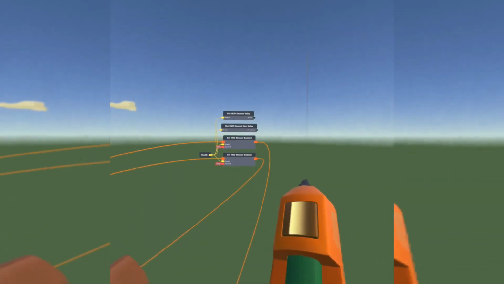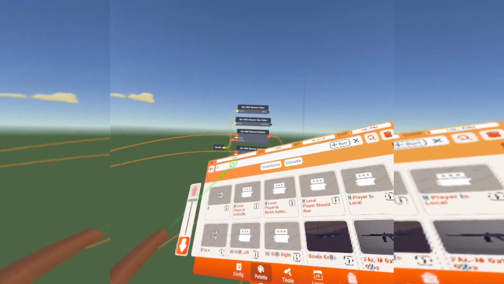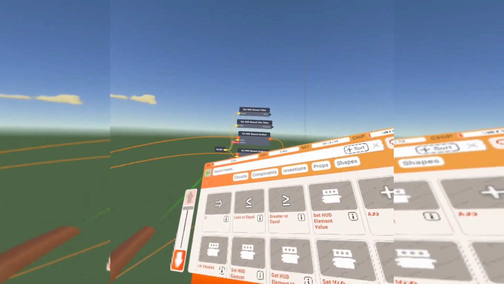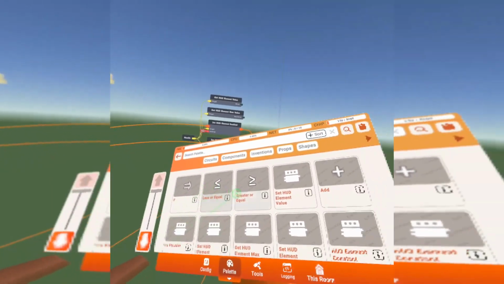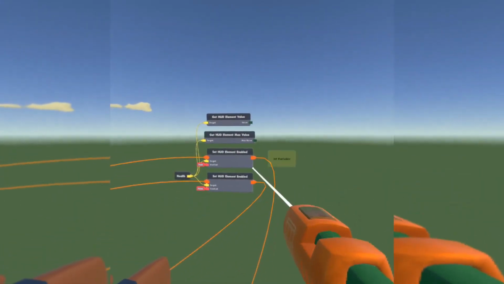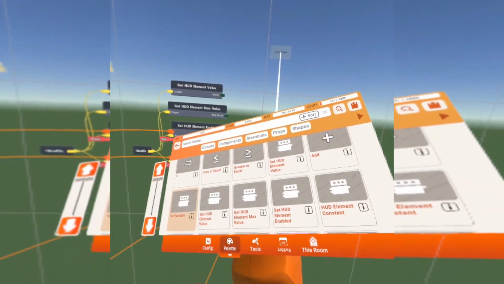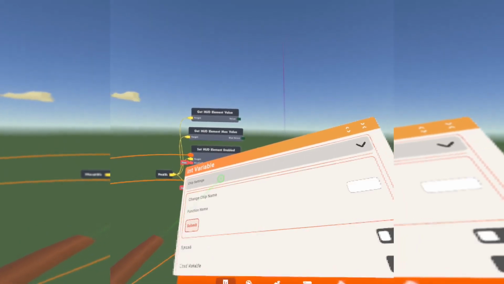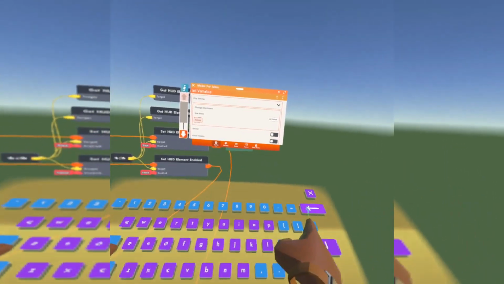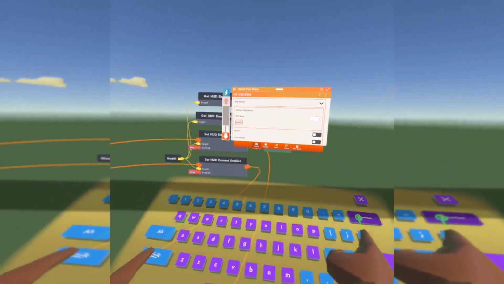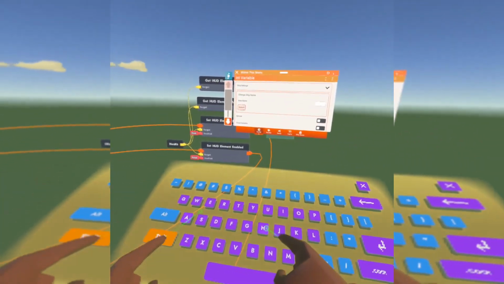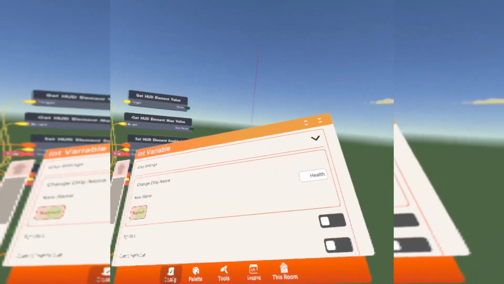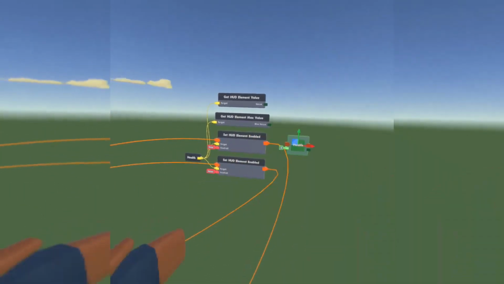We're going to mess with the health now because we kind of need the health thing to go along for this to actually happen. So we are going to get an int variable again for the health, and we are going to have it say health. We're not going to sync it. Repeat, we are not going to sync this. We're just going to name this health, and we are going to submit it.